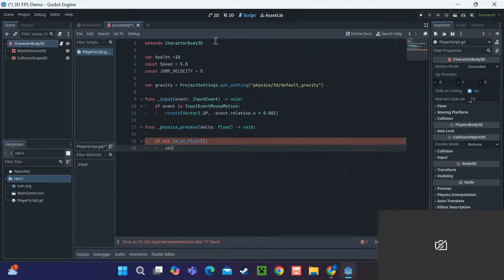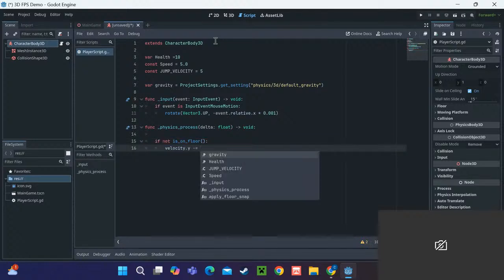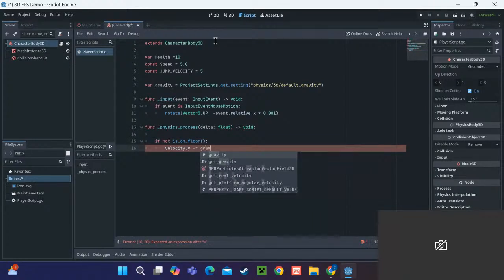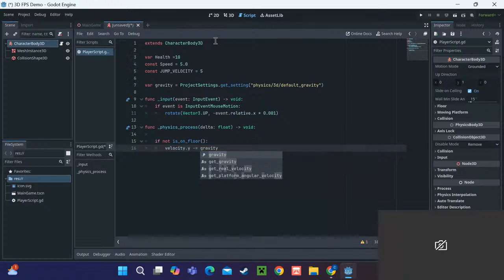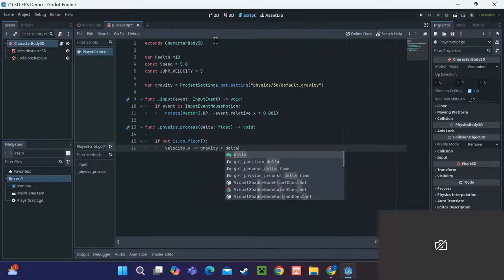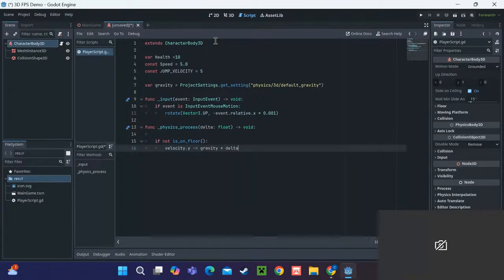To do that, we'll just do velocity.y -= gravity, and then we're going to do that times delta for what you mentioned before about the timing thing. So we're going to use delta there at least to help manage that sort of issue. So that little bit of code should handle our gravity.